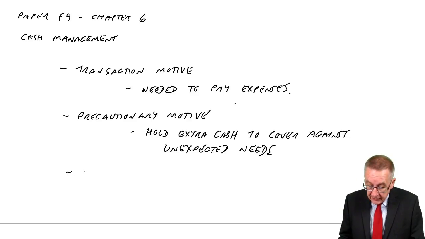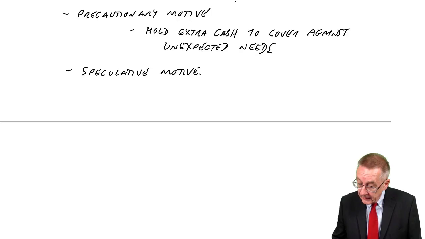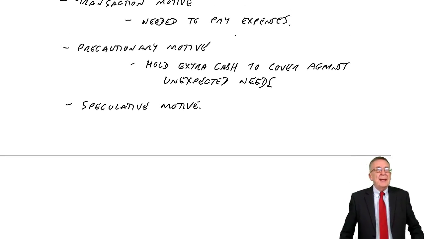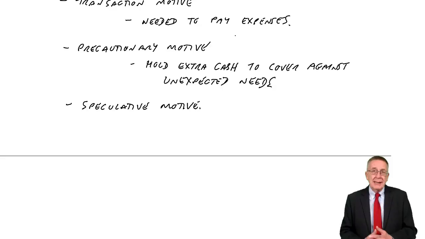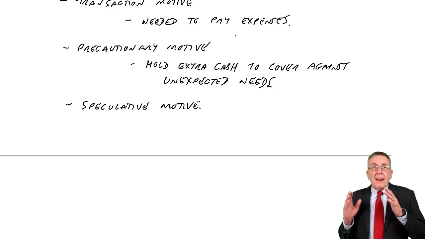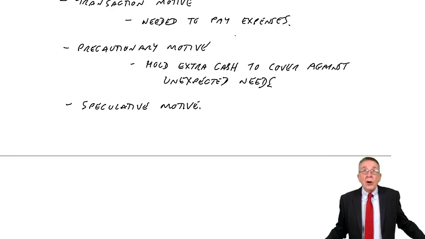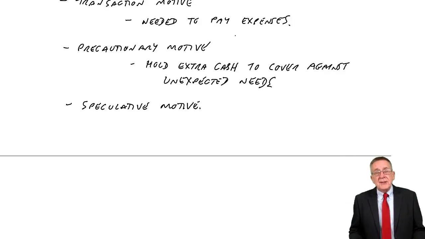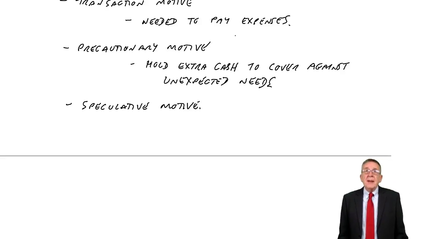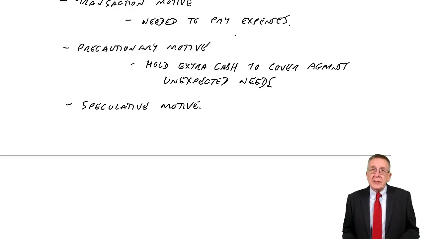The third reason, the speculative motive. Before I write anything, let me give you two examples of what we mean by this. Suppose my raw materials, generally I'm spending £2,000 a week buying raw materials. But suppose this week I realise that the price of the raw materials is unusually low. Perhaps I'm buying oil or something, and this week the price is very low. Then what I might decide to do, I think the price will go up in the future, is I might say, right, let's buy a month's supply so that we can take advantage of the lower price.